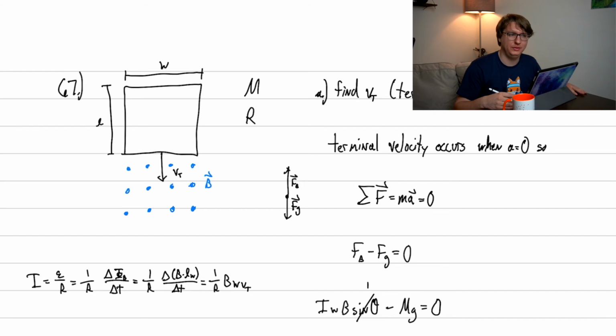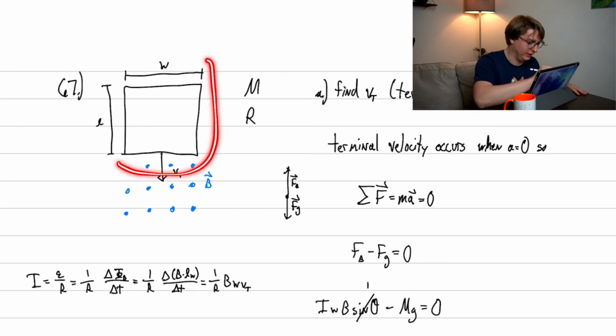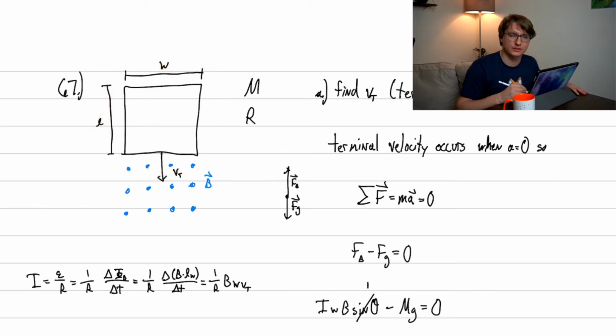But remember what happens when we have moving charges in a magnetic field. So we have a current now being generated. That current is going to get affected again by the magnetic field. So the magnetic field is going to exert a force on this loop just from the fact that it has a changing magnetic field, well, changing magnetic flux, more technically. That changing magnetic flux is going to make a current, and then the external magnetic field is going to exert a force on that current.